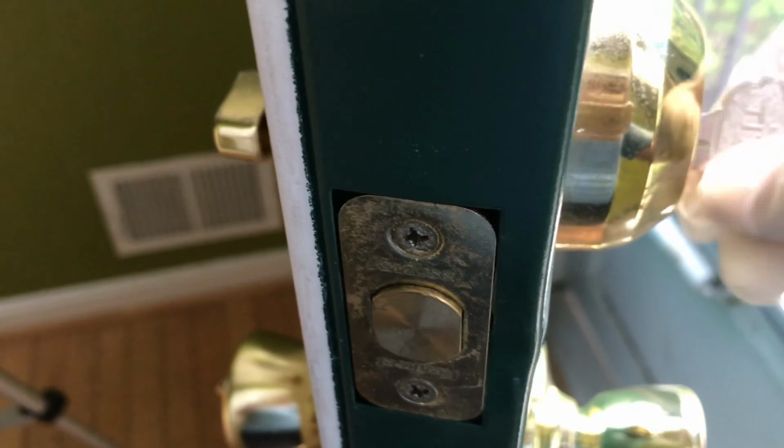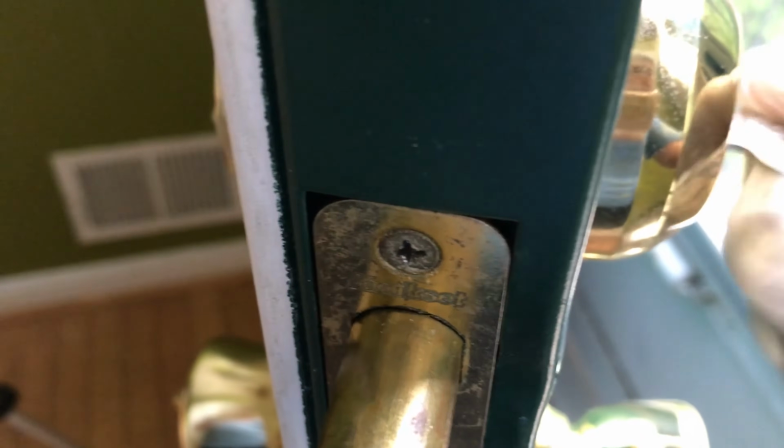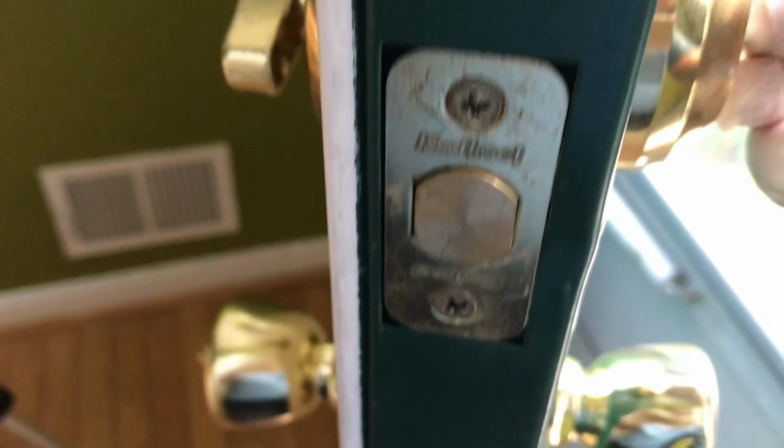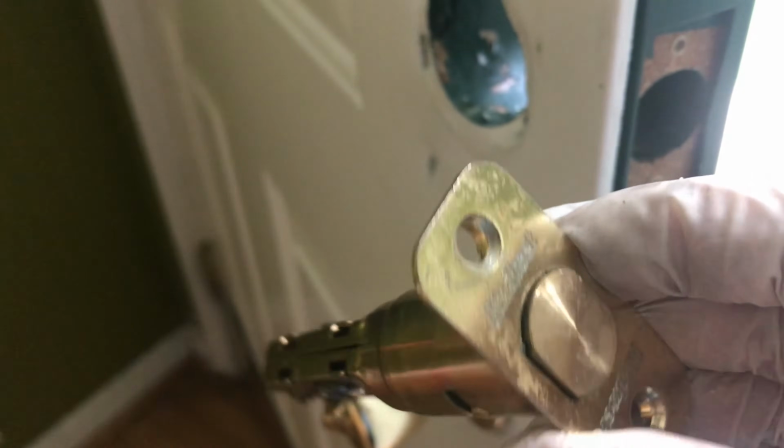I'm going to show you how to install a Kwikset deadbolt lock, which is one of the easiest things to install and it takes no time at all. I'm starting out with just the holes in the door.